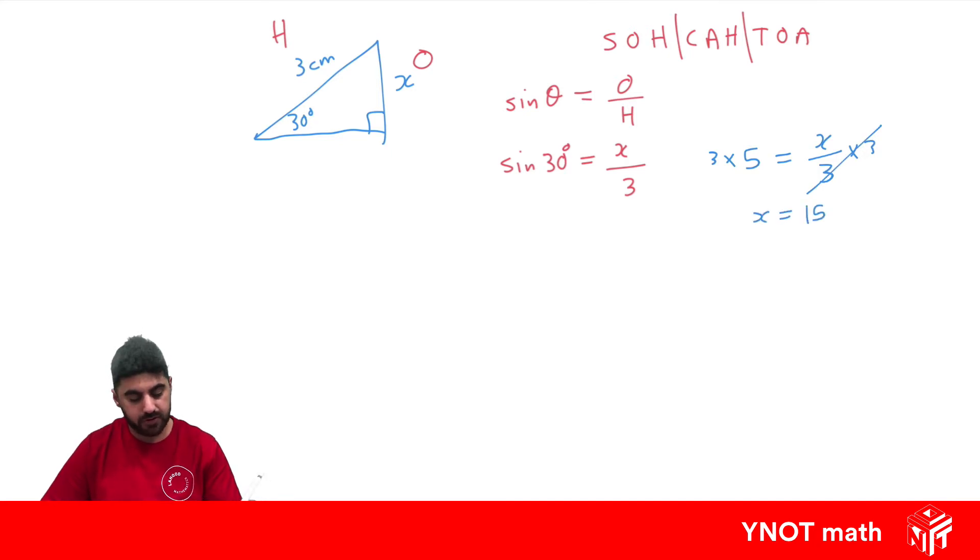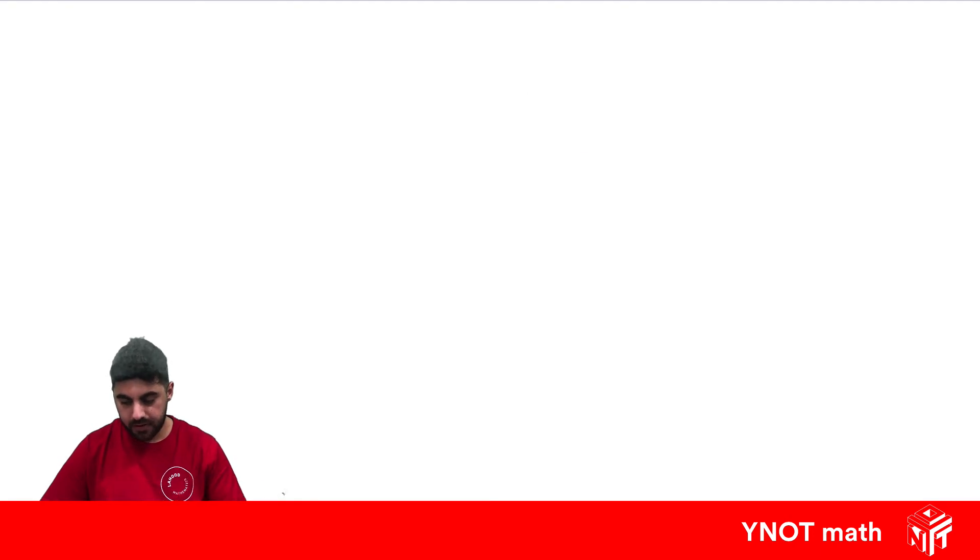It's no different. Just do the exact same thing here. So we're going to multiply both sides by 3. The 3's cancel out. So x equals 3 times sine 30. We can actually write as 3 sine 30. You don't have to write the multiplication sign in. And that can just go in your calculator and you get x equals 1.5 centimeters.